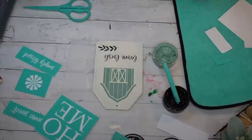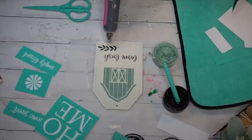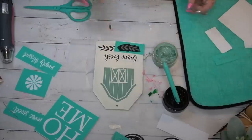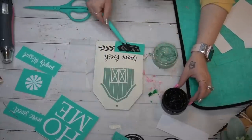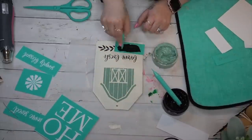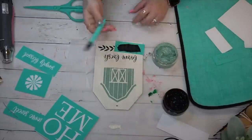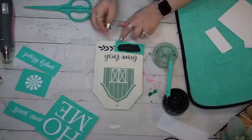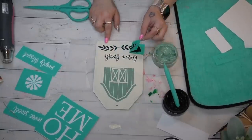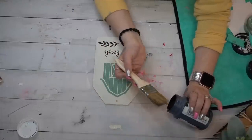So moving on, like I said, I cut them up. My kitchen cabinets are a little lighter color than this eucalyptus that I did the barn, so that's why I ended up doing the barn that color. And then of course I transferred on the Farm Fresh and the greenery at the bottom with my black chalk paste. Once I pulled up that last little greenery piece, again, if you guys have been around for any amount of time, then you know that pulling up that transfer never gets old.